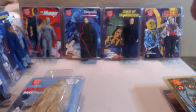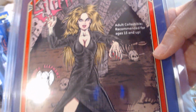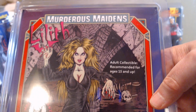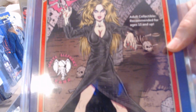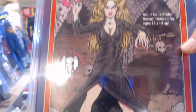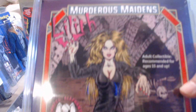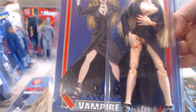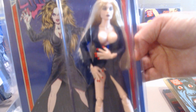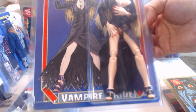And this is made by White Elephant Toys. I guess it was or is going to be a series, Murderous Maidens. As far as I know, they haven't done any others. And, you know, this was really cheap when it came out. I think it was like $25 plus shipping. I got it on eBay from somebody that was handling the eBay sales for White Elephant Toys. There's the White Elephant branding there. But yeah, I just love that figure, man.